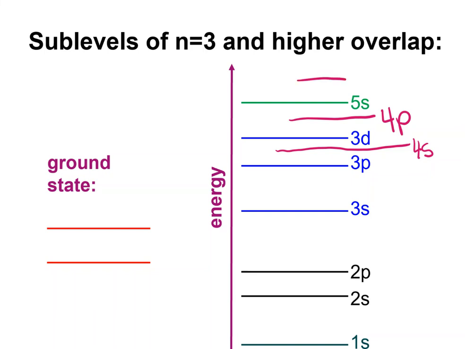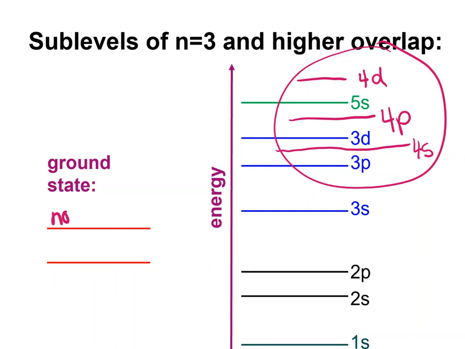The 4d is up here. So I start filling the 5 before the 4 is full. Anyway, this pattern up here does have a regular pattern, and I'll show you, but it makes it a little bit more complicated because we do go from the bottom to the top. So right here, the ground state is not always in the lowest principal energy level.